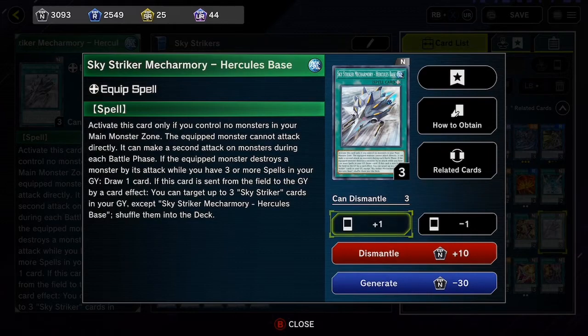Now, here's one that I've seen one Sky Striker player try, but again, it's not very good. For starters, you can only equip it to a Sky Striker monster. I'm sorry, no. You can equip it to any monster. It cannot attack directly, but it can attack twice. And if it succeeds in destroying a monster, it basically acts like part of Avarice, except for spells. But even though it's a great way to recover spells, you don't want to do that. You don't want to shove them back into your deck. No, you want to get them back in your hand.